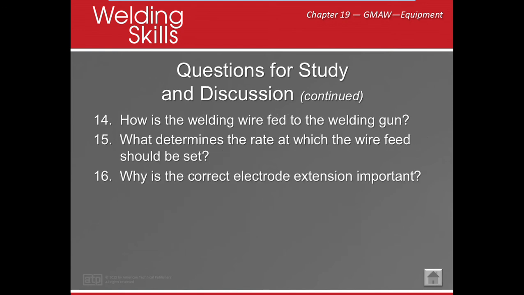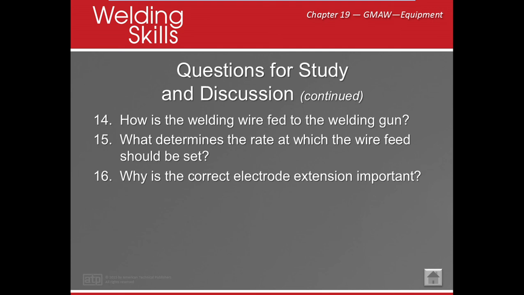All right, so let me see here. So how is the wire fed to the welding gun? This is the official one. A wire feeder automatically advances the welding wire from the wire spool through the welding gun cable liner and welding gun to the arc. So what determines the rate at which wire feed should be set? Wire feed speed is measured in inches per minute. Wire feeders usually can be adjusted from 70 to 800 IPM, and usually the welding specification gives us the wire feed speed as well as the voltage for specific welding wire and shielding gases.